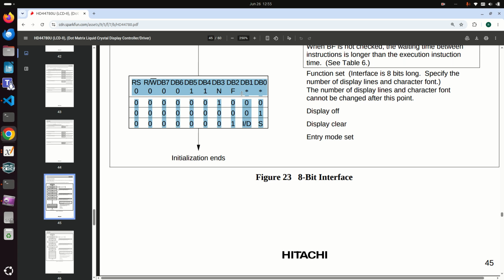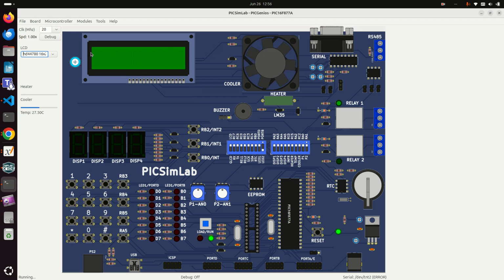In our case, total number of display lines is how much? Here we have line 1 and line 2. We have 2 lines. In each line we can display 16 characters. So let me talk about number of lines and font.